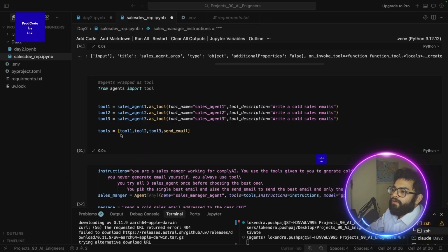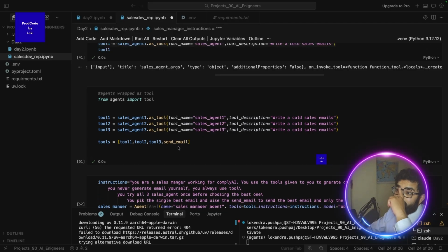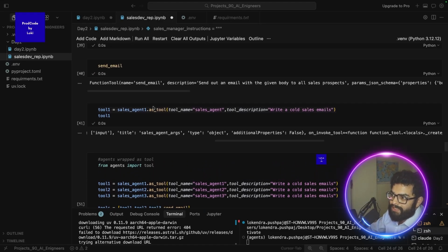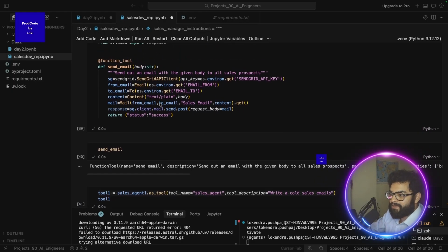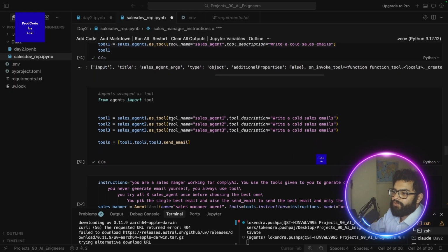Tools are passed as a list, tool 1, tool 2, tool 3, and send email was also passed as a tool. Send email is built using the SendGrid API. So this is the function, and we attached a decorator, which is add function underscore tool, so OpenAI understands that this is being passed as a tool.